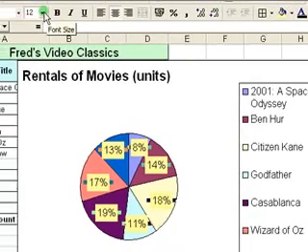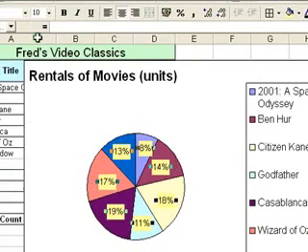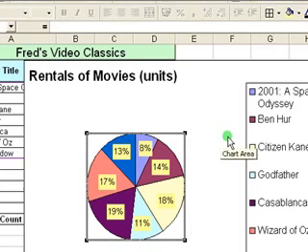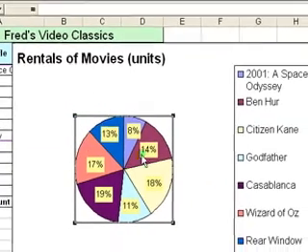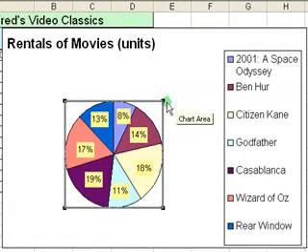I'll change the font size, maybe make it 10, and that isn't good yet, but that's where I want the labels to be. The final thing I'm going to do is actually change the size of the chart itself. So to do that, I need to select the plot area, remember. I've got a chart area here and a plot area. Make sure the plot area is highlighted, click.